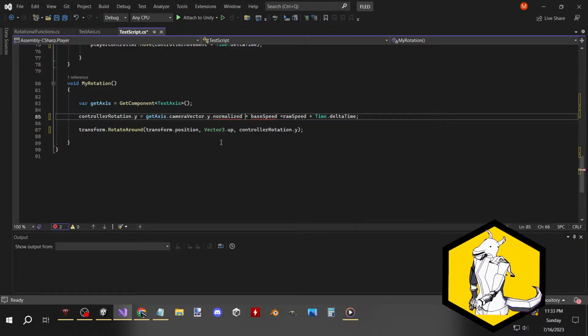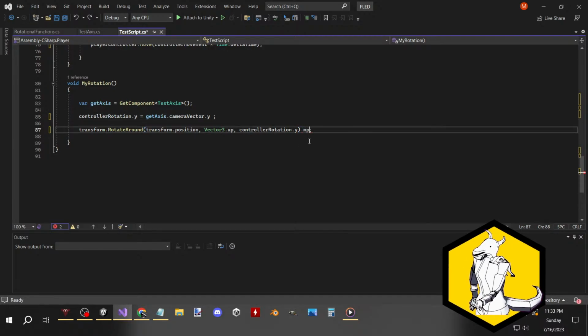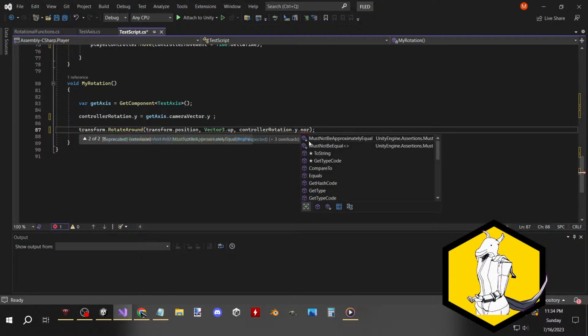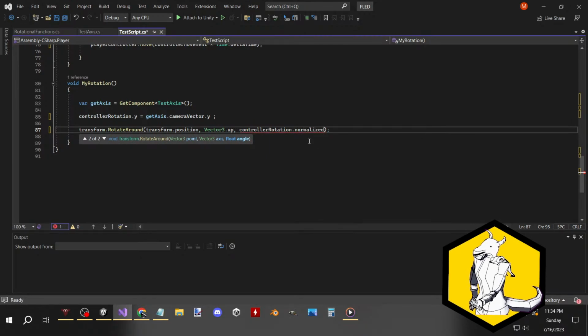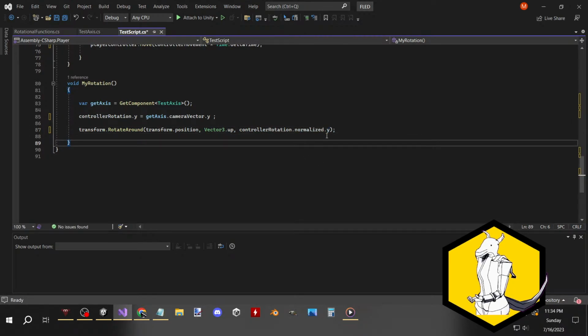I normalize a single vector. No, I normalize this dot. I do normalize dot. I can't. That's pretty crazy.